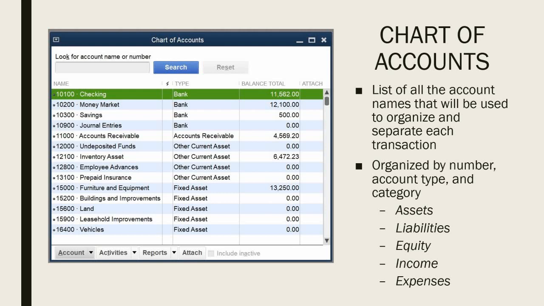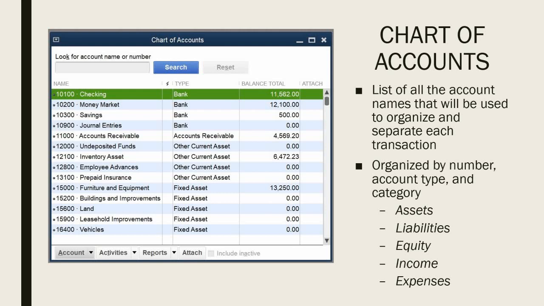Why? Because accounting is understanding how the flow of a transaction works, but in order to understand how a transaction works, we need to categorize them. We need to organize them in specific accounts.